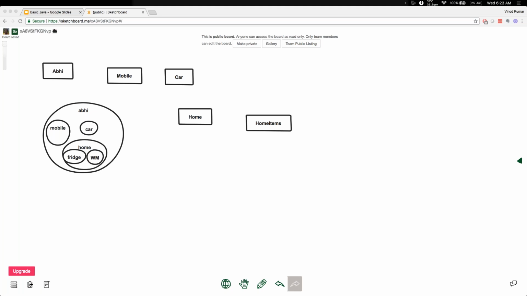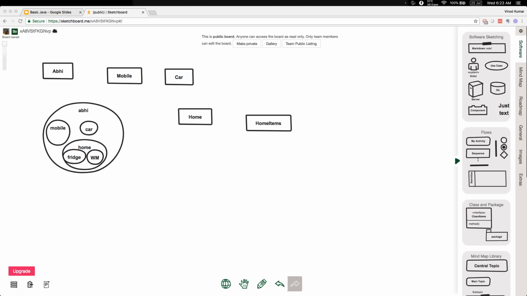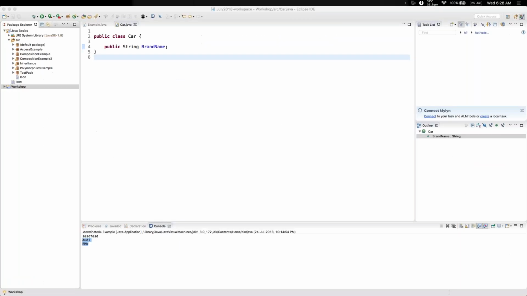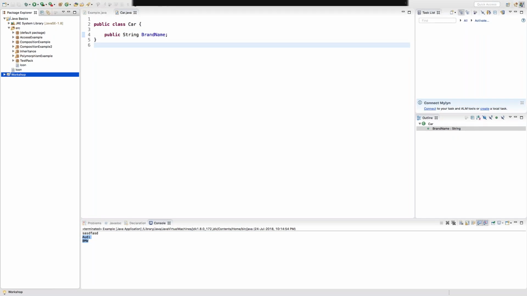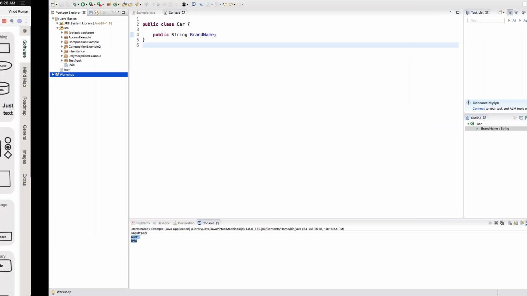Give me a minute. The whole code is Learn about exception. Give me just a minute. You can still see my Eclipse, right? Sheetal, can you confirm? Yes, I do.